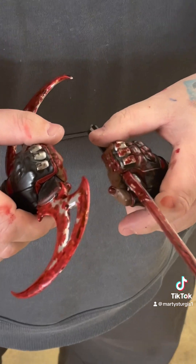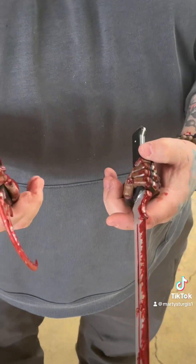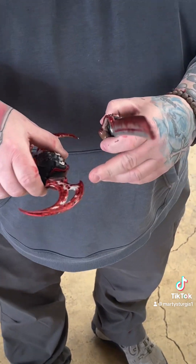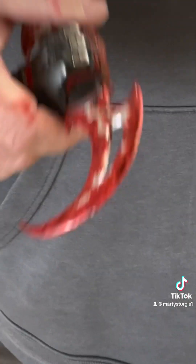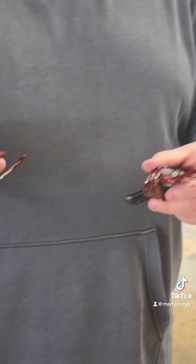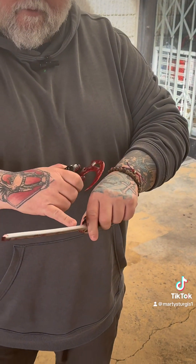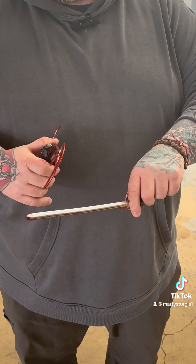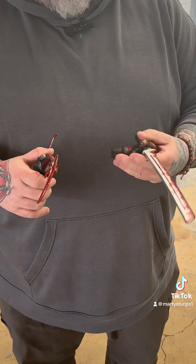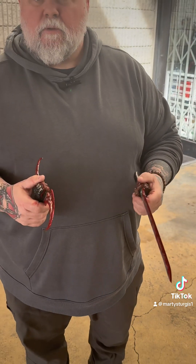Because Blade isn't exactly clean when he kills vampires, we made sure we got blood on the knuckles, some on the fingers, some on the hilt. You can see different colorations — even some copper, because when blood runs off steel there's a coppery stain left behind. And since Blade is meticulous with his weapon — because we all know that's his girl — we made sure we left some of the pristine mithril silver that we brought in from Japan. It's a custom color from Angelus, brought in just for this build.